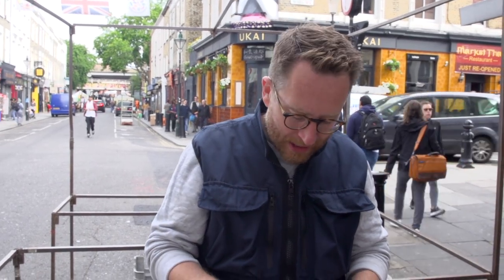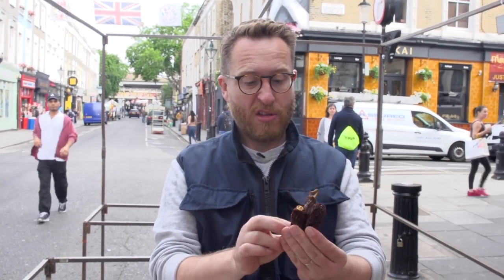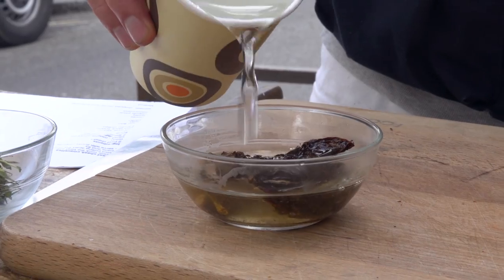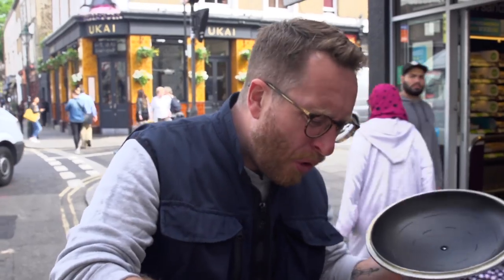Oh, chipotle heaven. Now, we raided the food busker pantry and we've got a load of these chipotle chillies. We're going to get like three really nice ones, just drop them in the side there, and then I've got some hot water — you've seen me do this before — we're just going to pour that in and rehydrate them. Come and have a look at this. It's just so sticky and all the meat has just completely fallen apart, and that's the way we want it. All the moisture's gone, and that's good because we want it to be quite dry because we're forming it into little pâtés for croquetas.